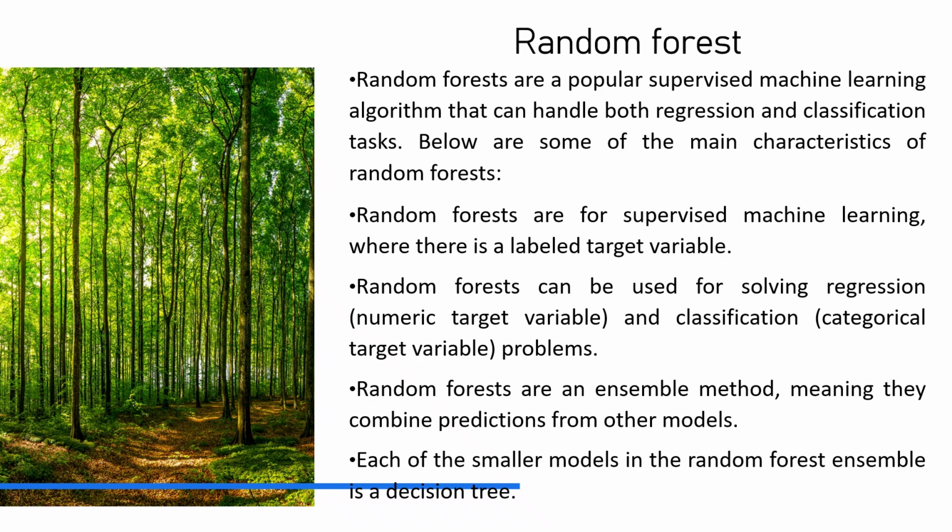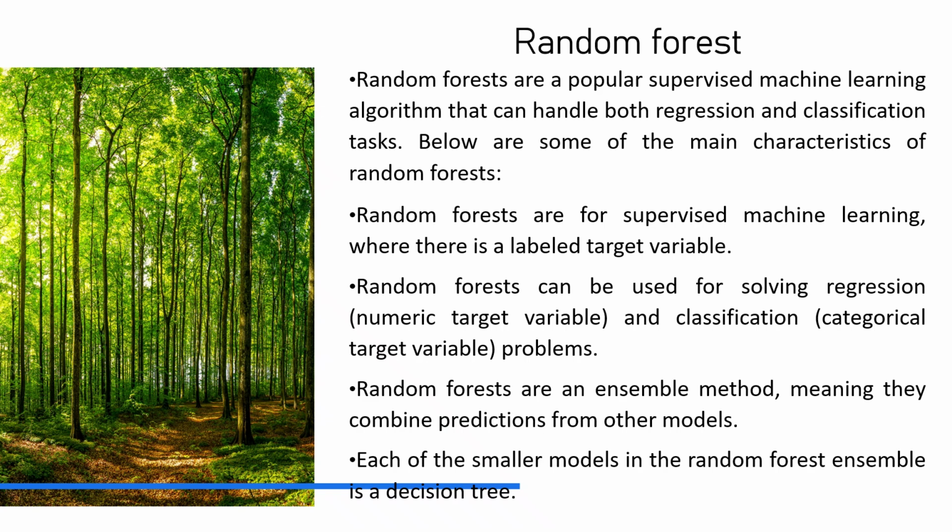We know that random forest is a supervised learning machine model, where the data sets are labeled and target variables are used. The random forest can be used for solving any regression problem, that is, a numeric target variable, and classification, which is nothing but categorical target variable problems. So both numeric and categorical target variables will be handled by this random forest.